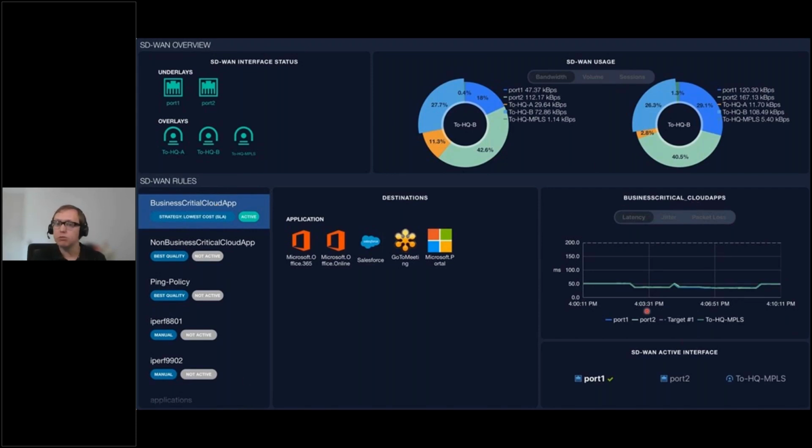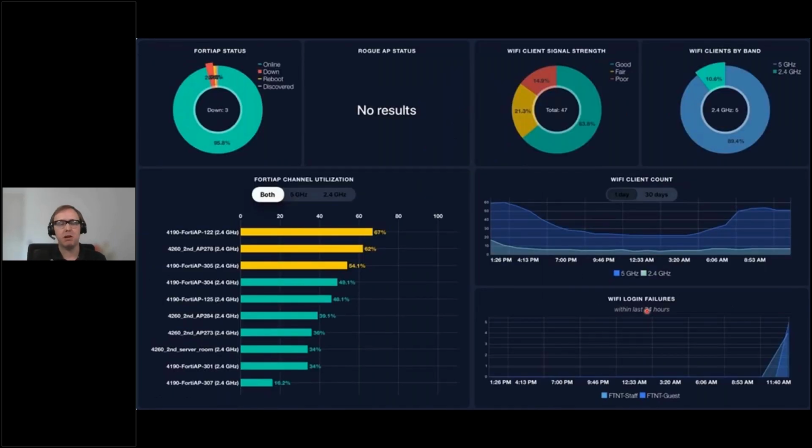And on the right-hand side, when you've selected the rule, it will also give you statistics for that rule, which is really quite useful. So you can go through and interact with it and view everything that you would need to do it from your Apple TV. So you could have this projected onto a screen in your office, and you could go through and browse it quite easily. Another really useful one is the FortiAP monitoring screen.